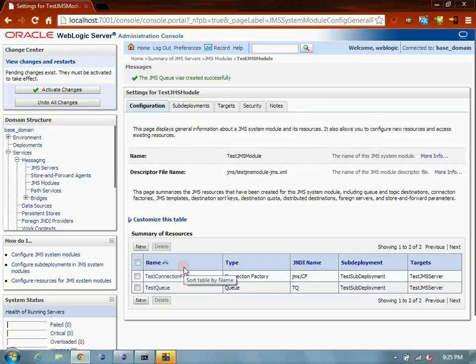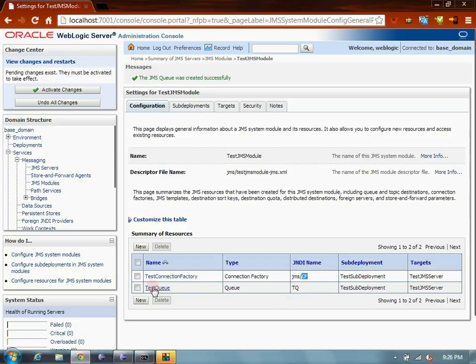And once you're done with this, here if you see, we have the test connection factory, which is the connection factory we have created. The type is connection factory and the JNDI is connection factory, that is CF. You can give any JNDI name and refer to the same JNDI name which you specify here. And here the sub deployment we had created was test sub deployment with the JMS server, test JMS server. Now if you see the queue, even the queue we have created, but here it is not prefixed with a slash. We have to prefix the slash here.